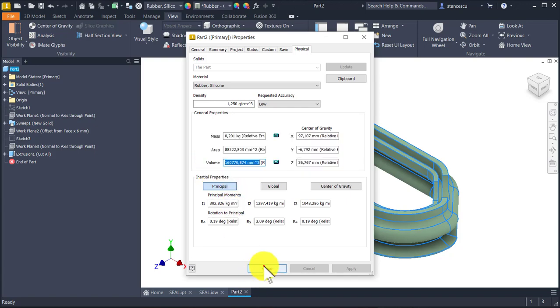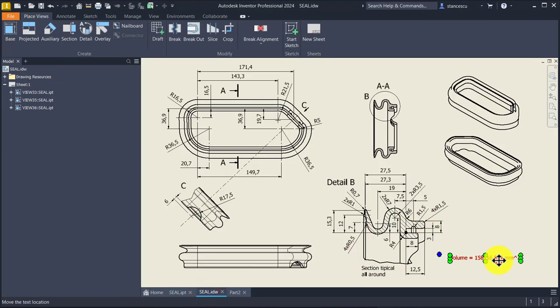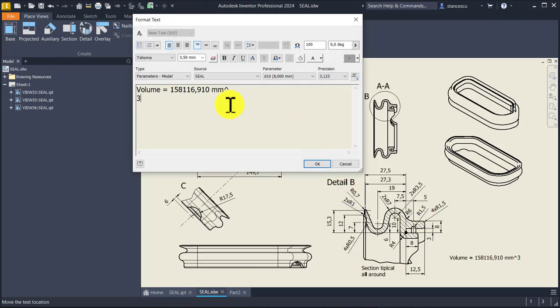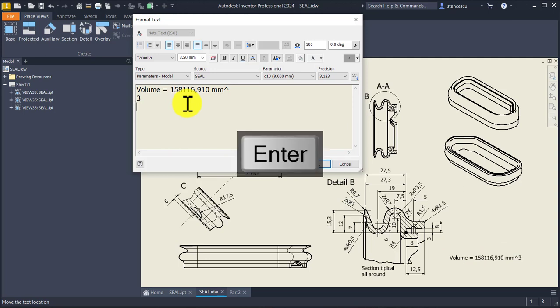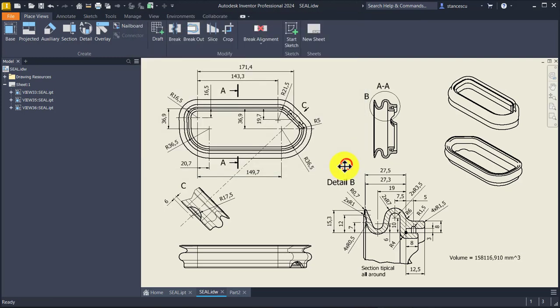Copy, seal, double click, and the new value. Oh, there is a difference here. Let me see what happens. I know where the problem is.